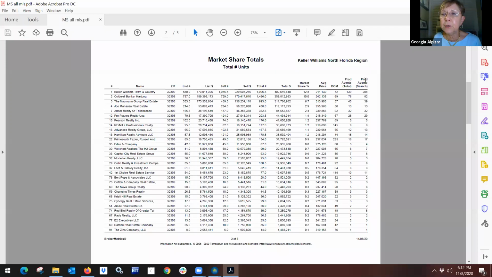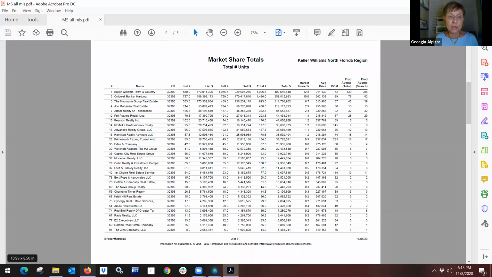And you see here it has the producing agents. So this is 208. Now I happen to know they have more agents than that, but let's say they have 270. That would mean they have 70 non-producing agents. As long as you're consistent with the data, there's another way to get that information. You have to go back to your proficiency metrics and count all the agents, which would be your total agents and your non-producing agents, and you can use that, or you could just use this, understanding that that is how you're counting that data.